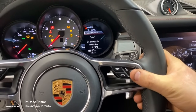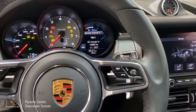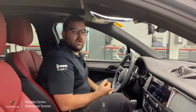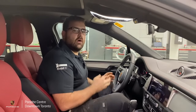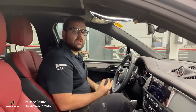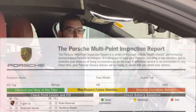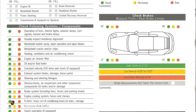The oil change on this vehicle after your first year of ownership is due in 14,900 kilometers. Your interval is about 15,000 kilometers or one year from the day you pick it up. At this service we'll be doing a complete oil and filter service on your vehicle, a visual inspection checking all the wear items, setting all your tire pressures, and checking and correcting all your fluid levels. You'll get a copy of a multi-point inspection form which highlights what your brake levels are, where your brakes are at, and what your tires are at.